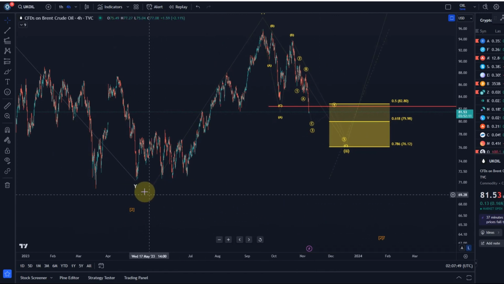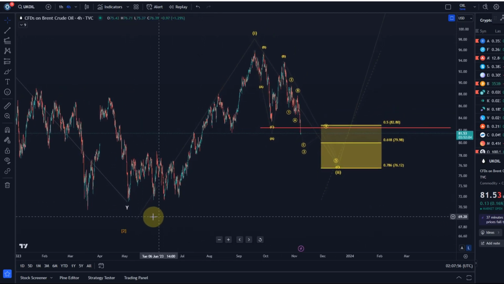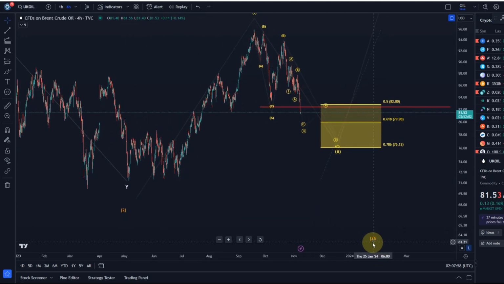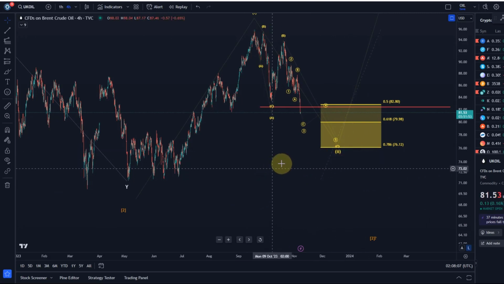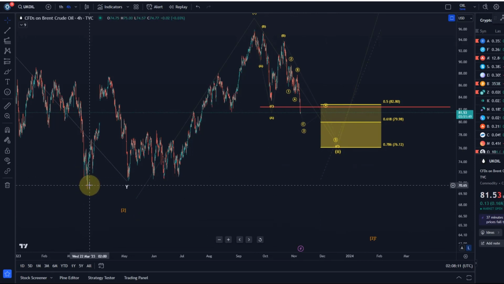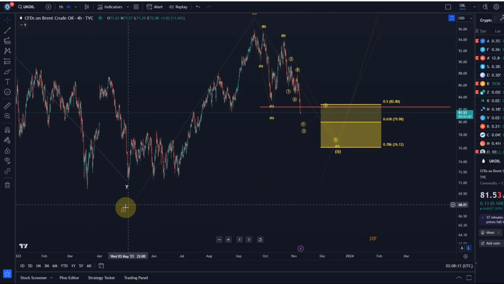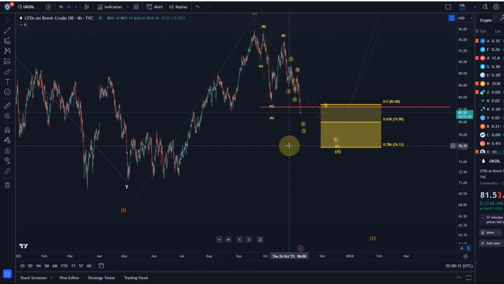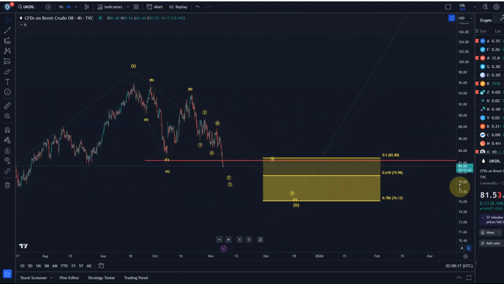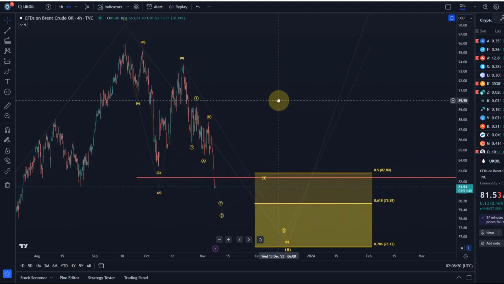Basically at the moment, the assumption is, due to the impulse to the upside, that we bottomed here in May in a larger correction, but it is always possible that we will reset that a little lower into the low $60 region, $50 region. If we break below $76, that will get more likely, but it will really only be confirmed if we break below $70.20, which is the invalidation point for such a 1-2 setup. But it doesn't make a difference because in the short term we are focusing on lower anyway.